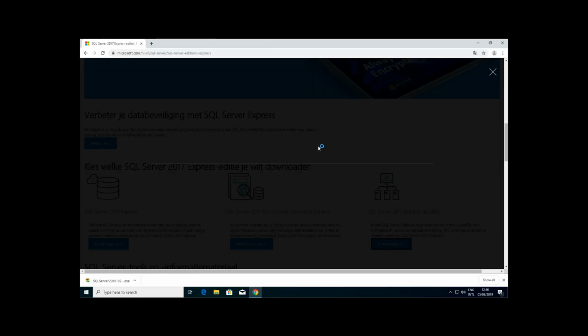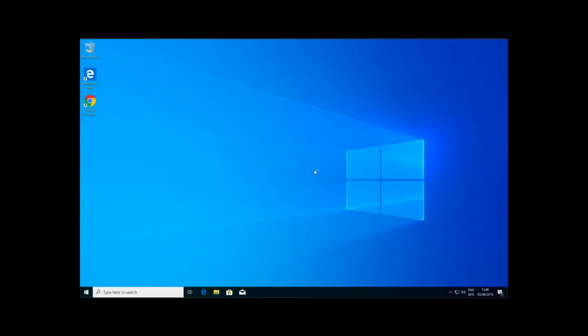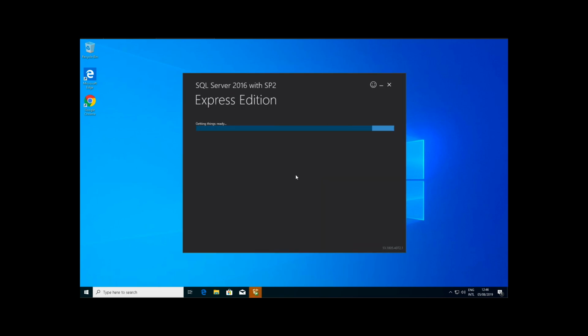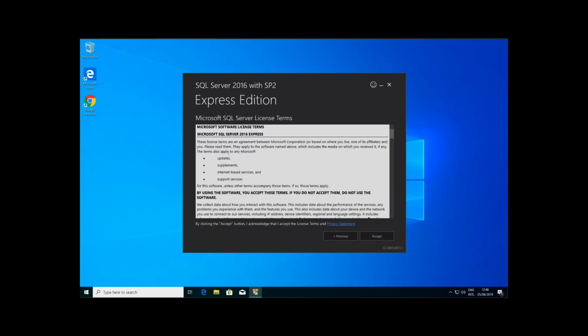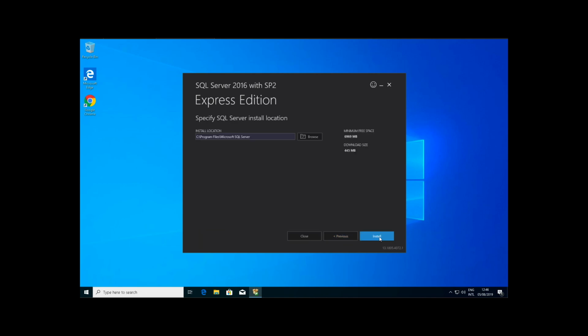Now, we're doing a basic installation. That means that we're not tailoring it in any shape or form. If you want to, feel free to do so. It doesn't matter where your database files are stored, where you put your log files, or your temp partition. That is, for the application, irrelevant. But for ease of install, we just tick basic, click next, and finish the installation until SQL is installed.